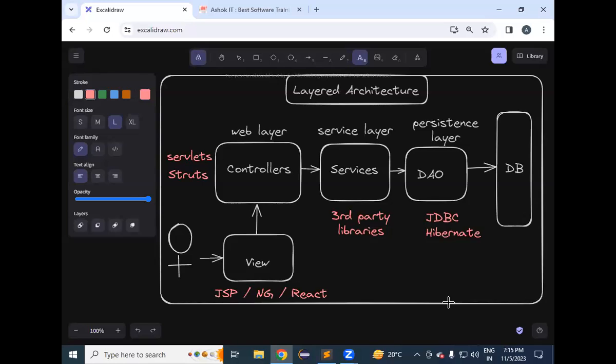Then you may get a question. Sir, in the companies they are using frameworks to develop the projects, then why did you waste our 45 days of time by teaching advanced Java, servlet, JDBC and JSP? What is the reason? I know that people will not use servlet, JDBC, JSP to develop the project. Why do we spend 45 days of time for that?